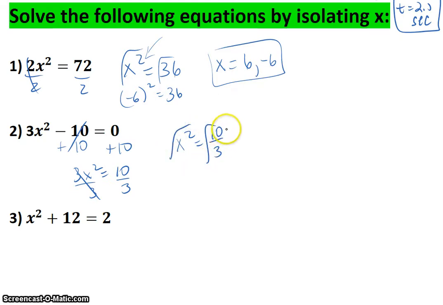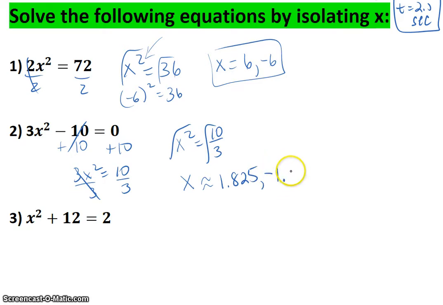Now before, when we did the fraction, we had perfect squares, but 10 is not a perfect square and neither is 3. So I'm going to go ahead and plug that into my calculator and get an approximation. It is about 1.825. And let's remember, again, nothing is going to tell you this other than to be aware of the problem.